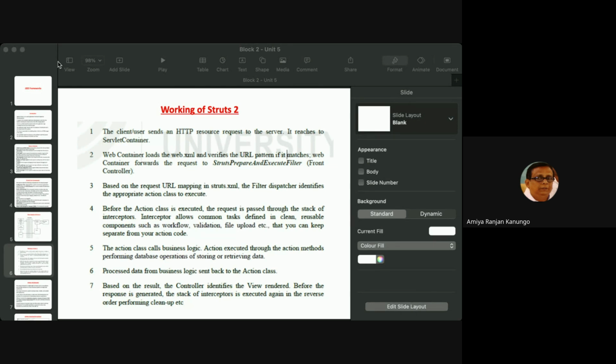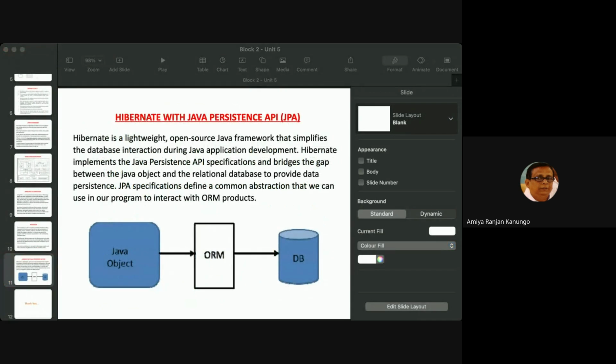So Struts is a framework, Spring Boot is a framework, Spring MVC is a framework, Hibernate is also a framework. But as far as these frameworks are concerned, there is a difference. There is a specific purpose for which the Hibernate framework is used.